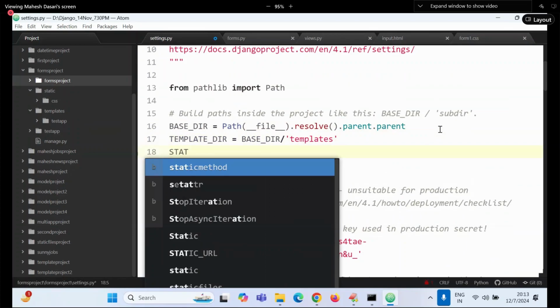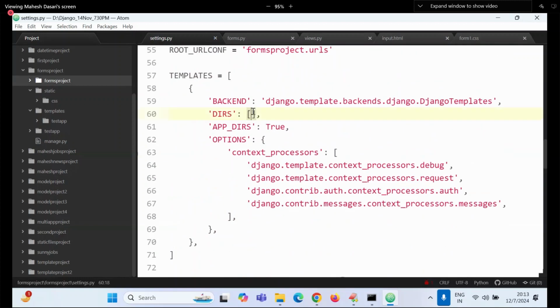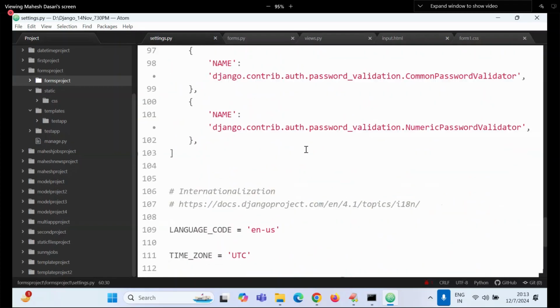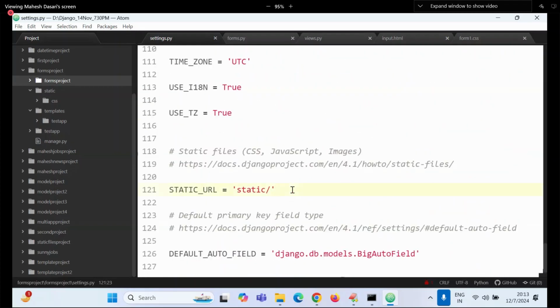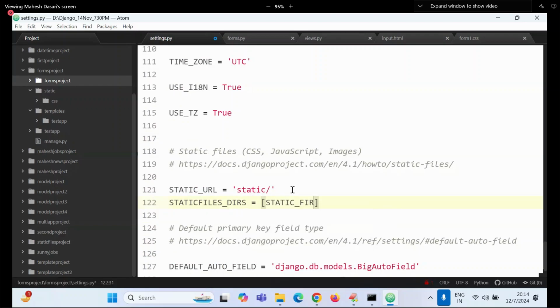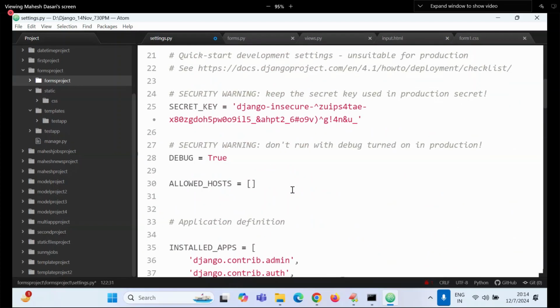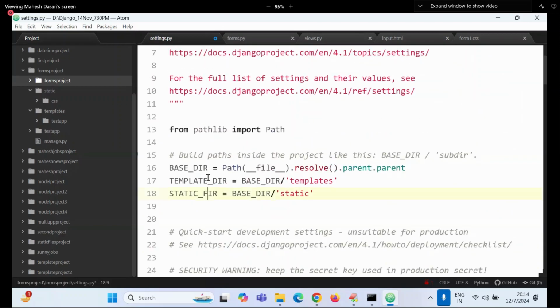Second variable, STATIC_DIR, give to the templates dirs. Next one more, STATICFILES_DIRS.